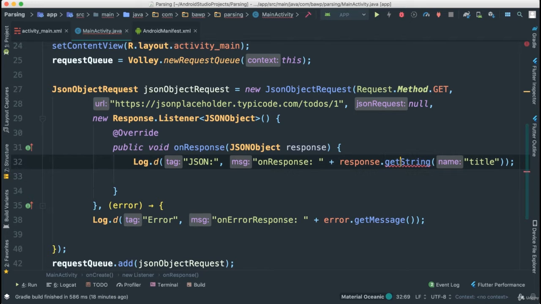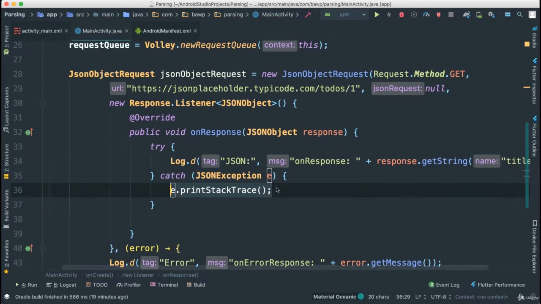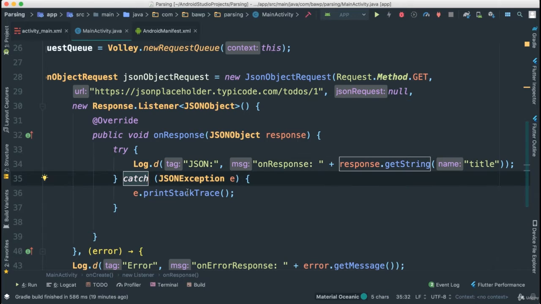That's what's happening here. So if you double click there and come down here, we can surround this with try and catch. So click that, and all of a sudden we have this entity, try and catch. What is this? This simply says, okay, we're going to give a try to see if this actually works, because we're dealing with JSON, like I said, and things could go wrong because we are fetching things over the internet, right? So we're going to try that. If something goes wrong, then we're going to catch that exception. An exception in programming is just an error.